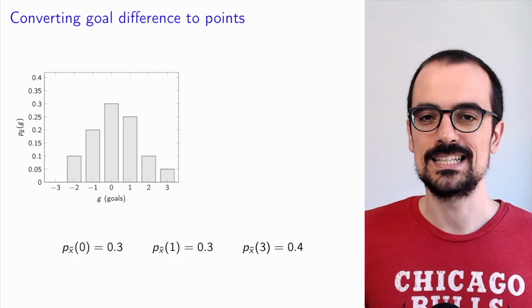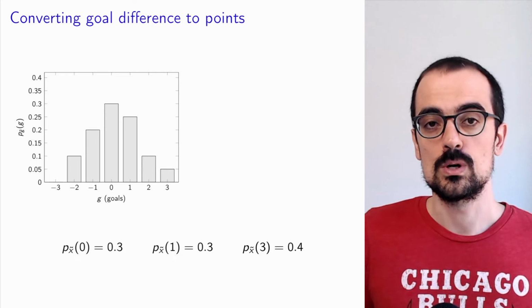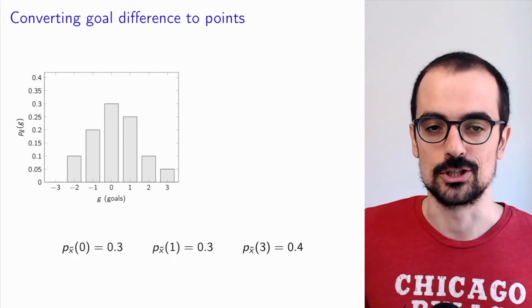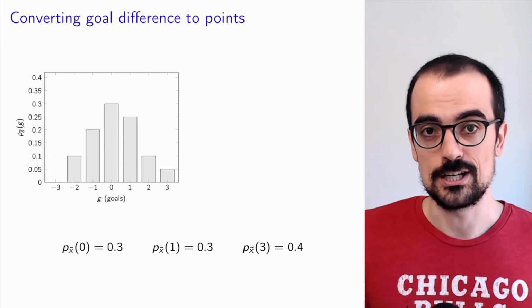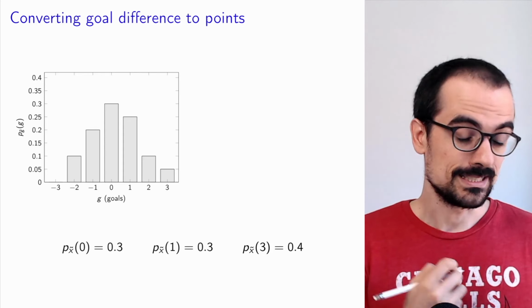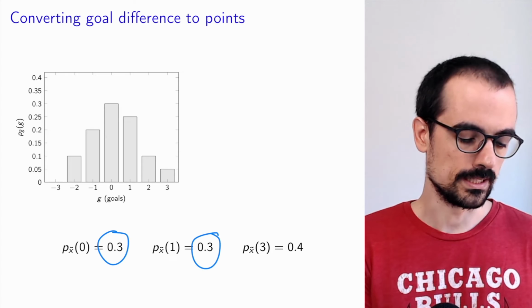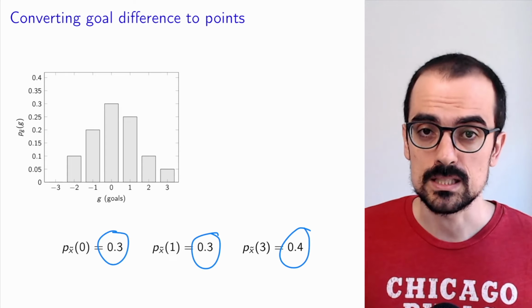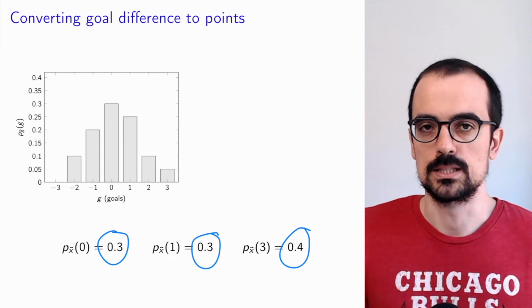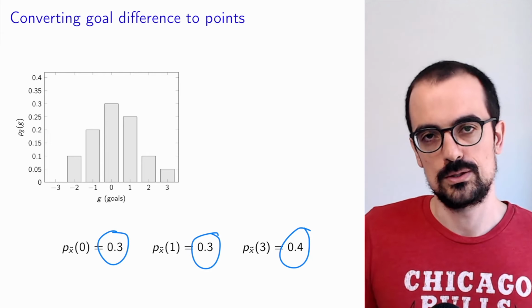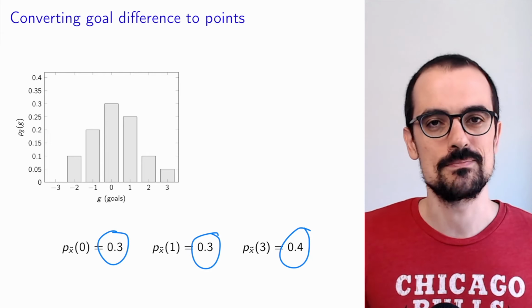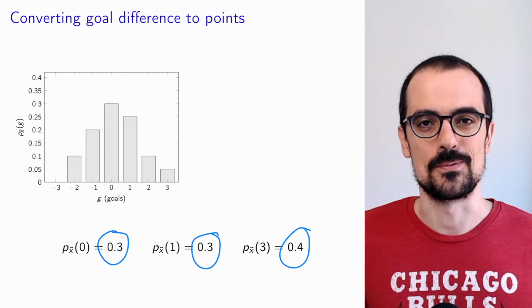How did I know so quickly that this adds up to 0.4? Well, this has to be a valid probability mass function. So the probabilities have to be non-negative, which they are, but they also need to add up to 1. And we can check that they do add up to 1. When you derive a probability mass function in the homework, but also in real life, you need to check that it adds up to 1, because if it doesn't, then you have a problem.